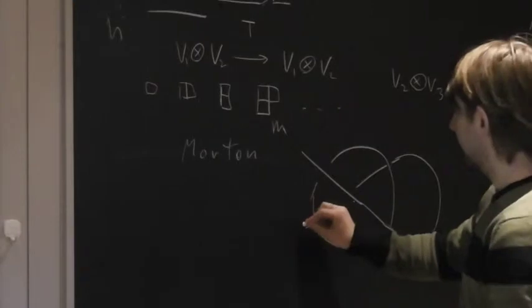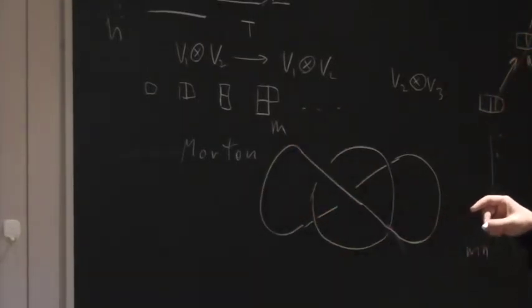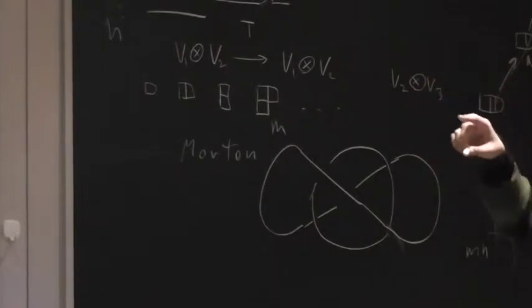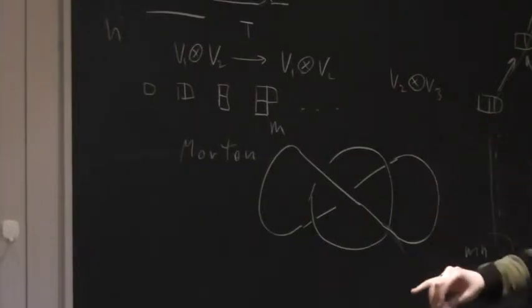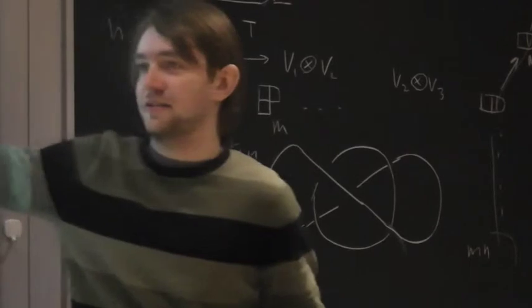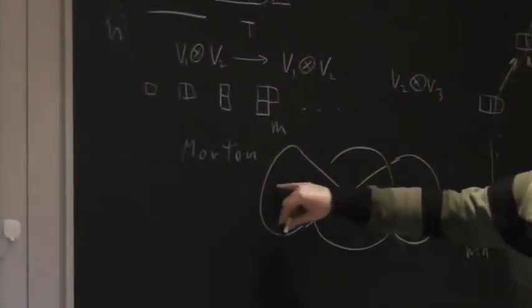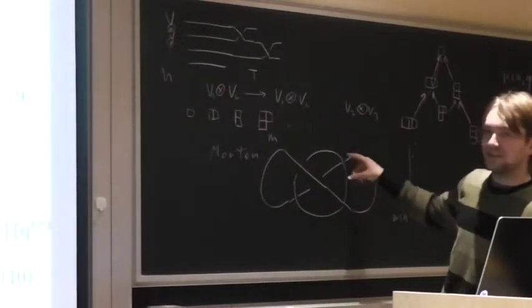This is a two-component link, and this method allows us to evaluate it for a sufficiently large error r and then to guess the general formula. There are two symmetric representations, r and s, which correspond to r and s. The formula is symmetric because this is actually symmetric, although it is drawn in quite different form.